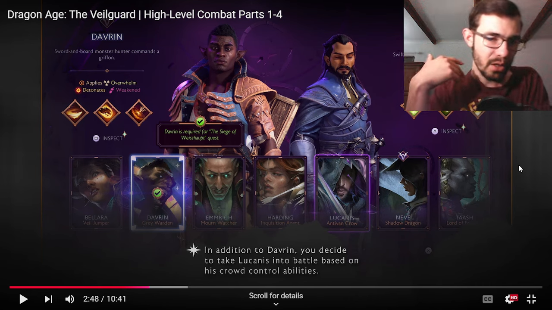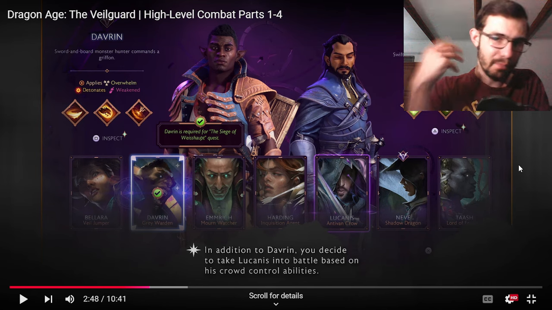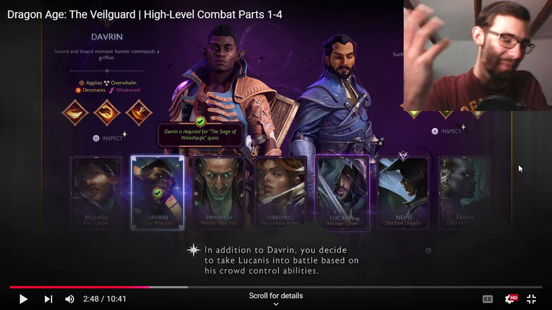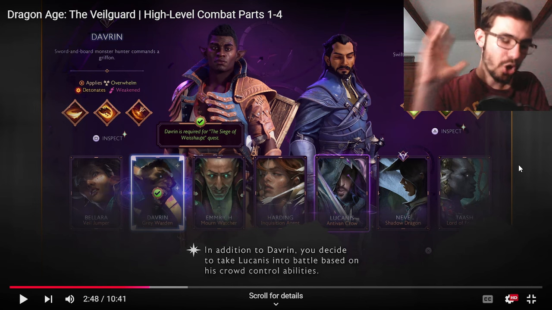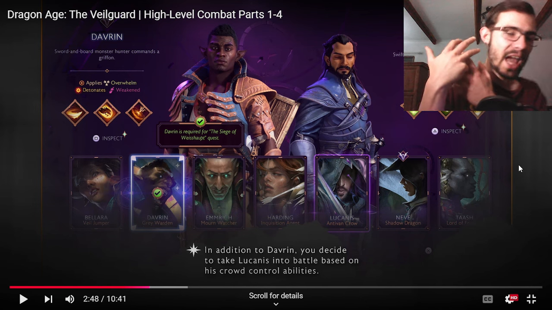I think for me, I'm leaning towards a mage and a warrior. And this always happens to me because I love mage gameplay. I love the idea of being very strong and powerful. Force Mage Hawk is just unbelievably fun. It's the most fun I've had in any Dragon Age game.